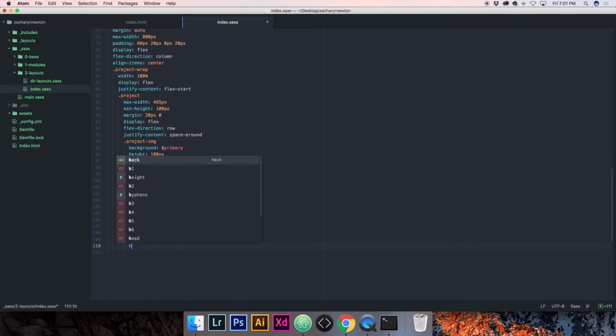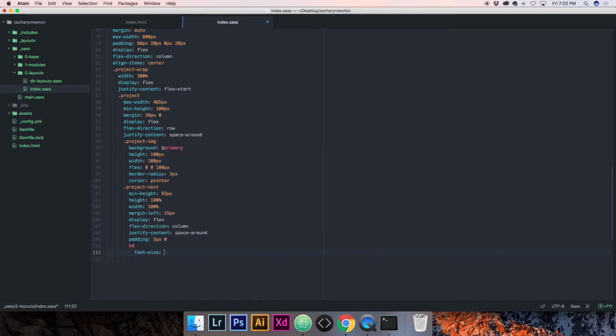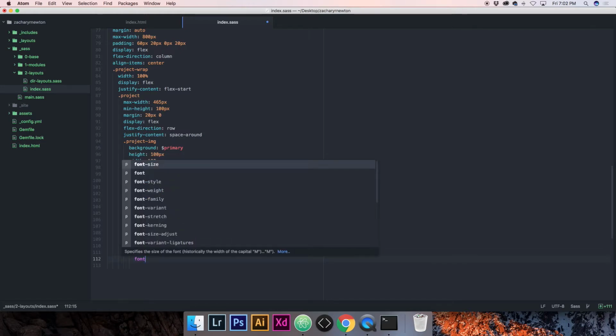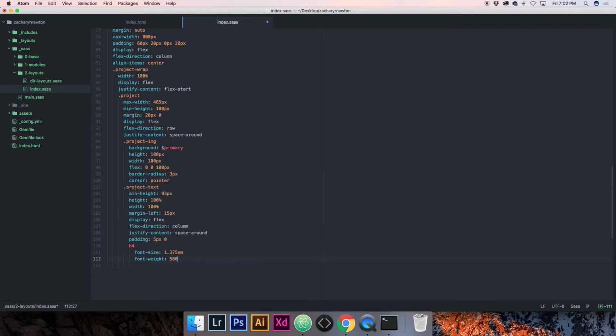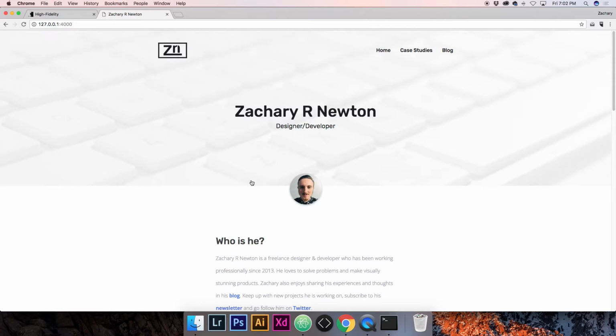So we're going to select the H4, and we are going to set our H4's font size to 1.375 em, font weight to 500, color to primary, and we are also going to give it an opacity of 0.85. Okay, so that looks good.